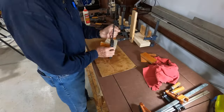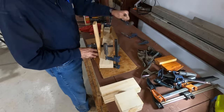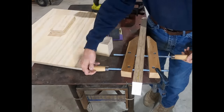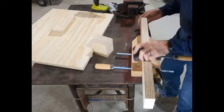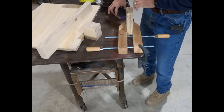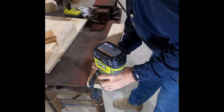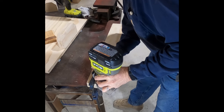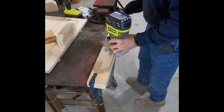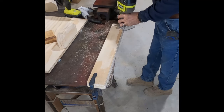After getting the runners attached and having lunch, the glue had enough time to dry. I went ahead and started breaking all the cauls and clamps off, and then we're going to start doing final assembly. Before jumping into that, I did have a little extra glue on these things and some sharp edges, so I clamped them to my wood vise and went ahead and sanded all the edges. After sanding, on the main beam that's going to be closest to me, I'm going to go ahead and run a chamfer on that. I have a 45-degree chamfer bit in here, taking out about an eighth of an inch off that corner. I'd seen a lot of people do that online — it keeps any dust from building up right there at that corner, so whenever you push the board up against it, it's always going to sit crisp against the face.